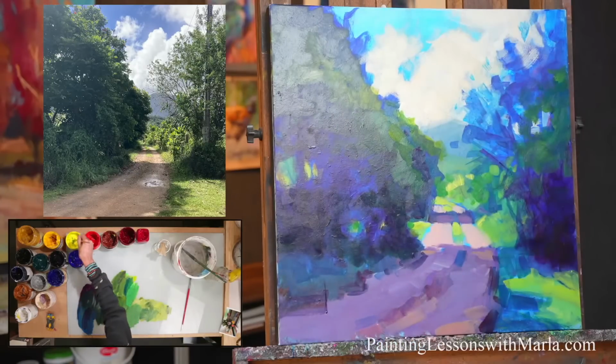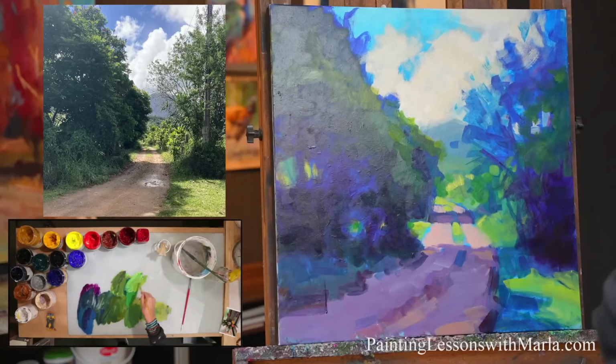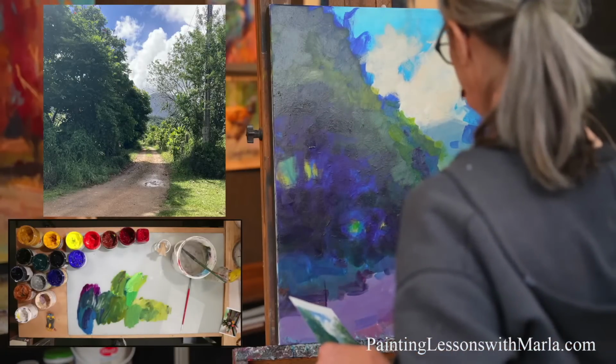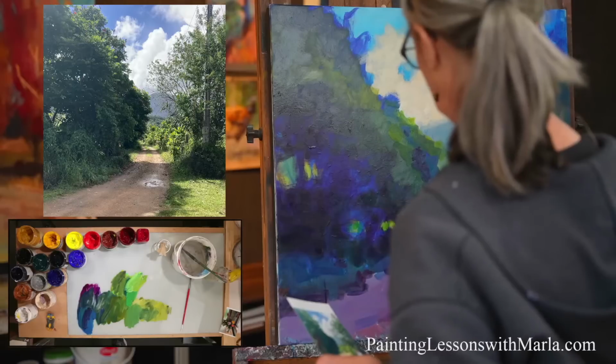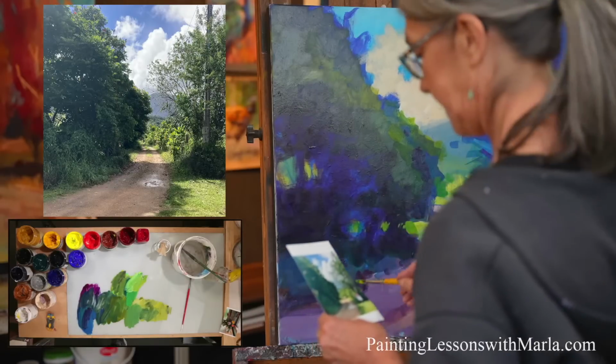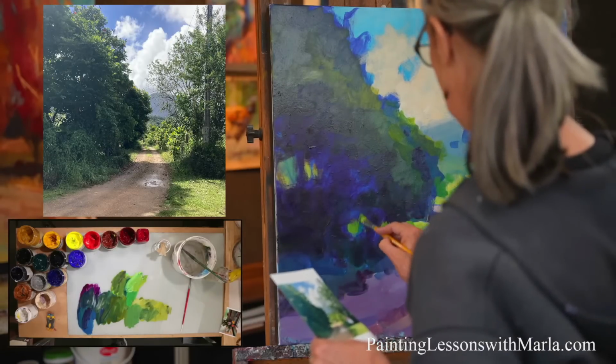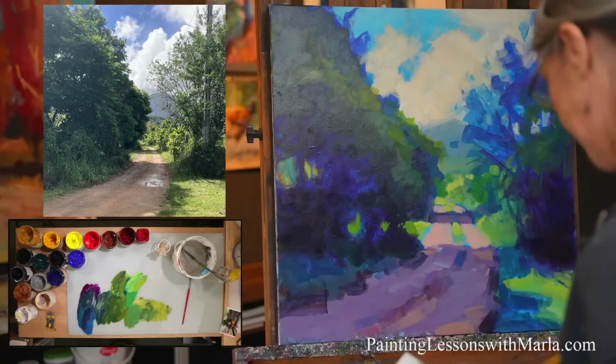It's really pretty cool. Just picking out some lights, little light holes.